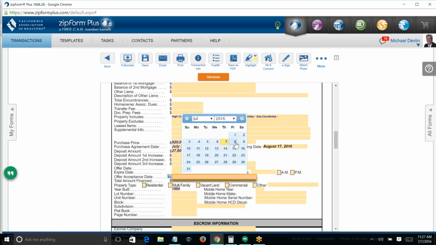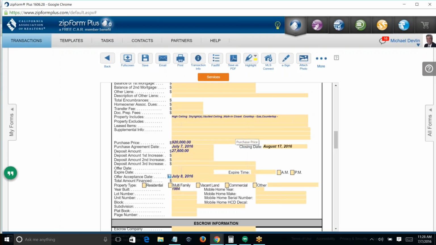Now, I know agents that think there's something freaky about having the date prepared on the form being different from the date that the buyer signed it. There's nothing wrong with that. Date prepared is the date you prepared it. Offer date is the date the buyer signed it. So if we put July 7th here and then they sign it tomorrow, do we change it? Yeah, who cares? By the way, that was not a Keller Williams approved comment. Just thought I would talk to your broker, but who cares?